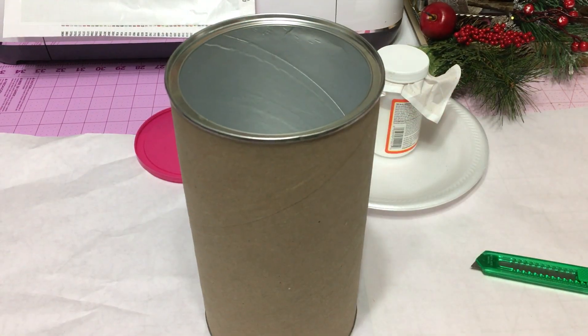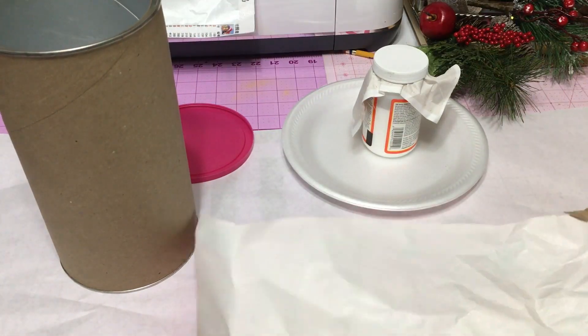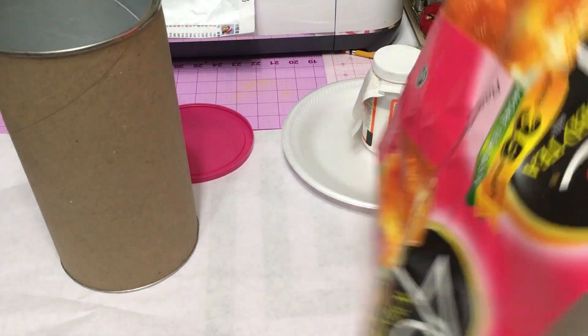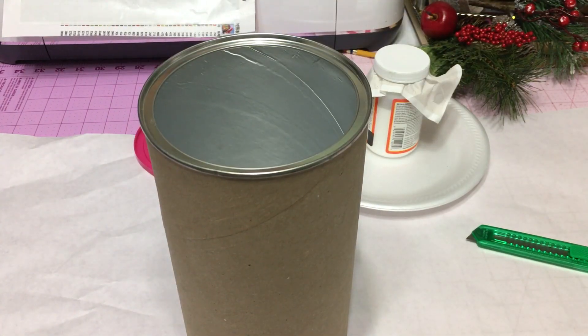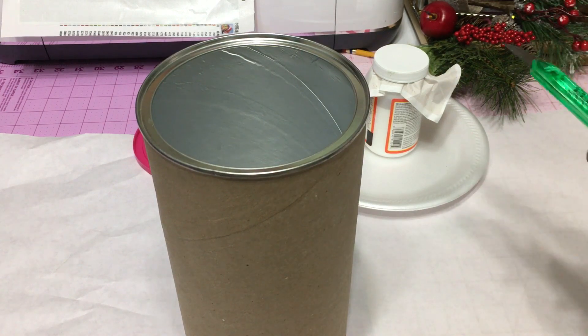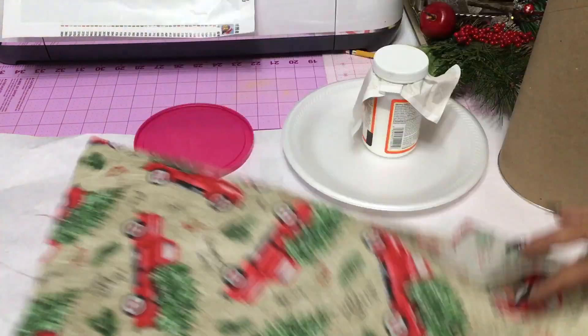What we're going to do first is clean the inside of the can out. Just make sure not to get the outside wet when you're cleaning it — it is cardboard, it will fall apart. I tend to spray cleaner on, or wet a rag and put it inside and clean it that way.